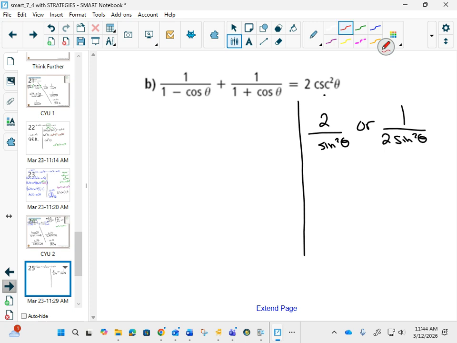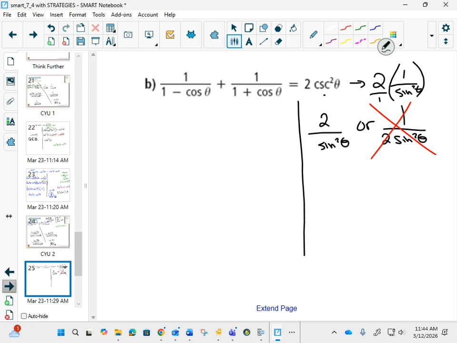Okay. The right answer is the first one. So if you did the second one, you're like, what did I do wrong? Well, if I showed a little bit more work, that 2 would have brackets before I change this to 1 over sine squared. And 2 is 2 over 1. When you multiply fractions, the tops multiply and the bottoms multiply, so the 2 doesn't get dragged down to the bottom. But when you're moving things, sometimes your brain will be like, oh, this moves the 2 down to the bottom too. Could cause some problems.